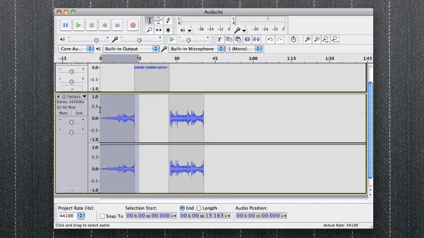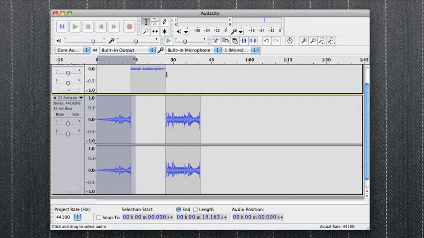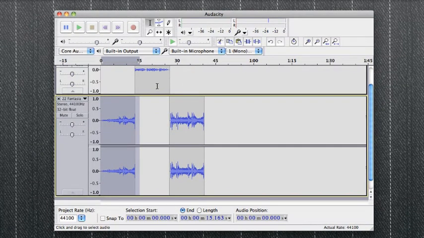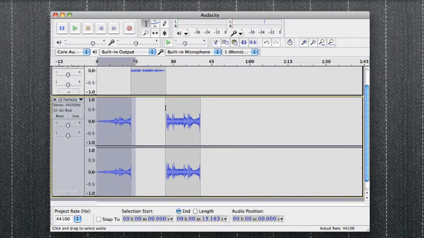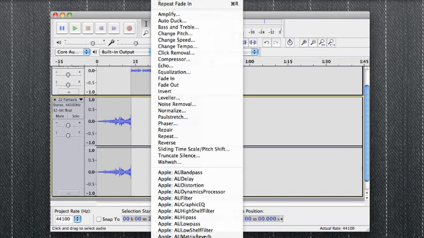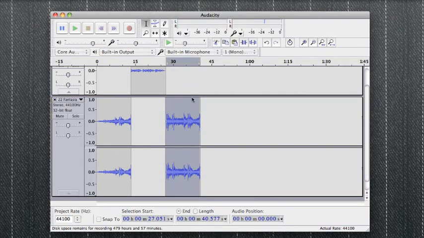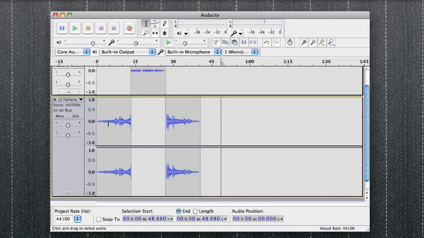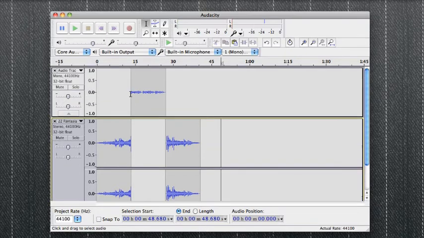Now the audio is going to fade in and then go right into our spoken track. We'll do the same with the outro music to have it fade out. So select it, click Effect, and fade out. So as you can see, when we do a playback, the music is going to fade in, go right into the spoken track, and then fade out again.